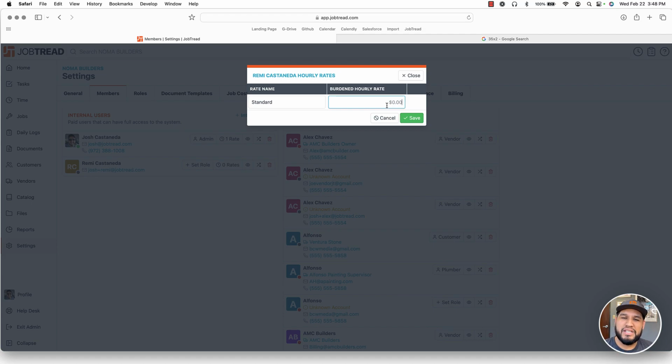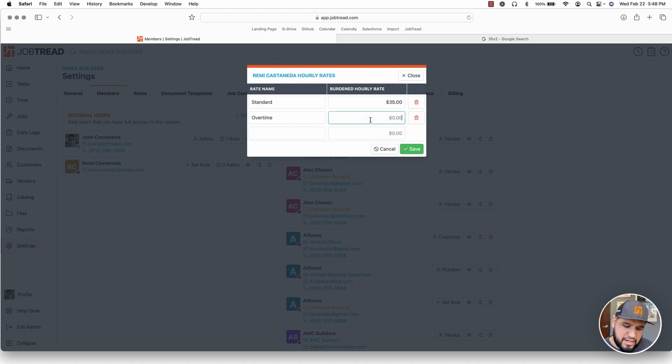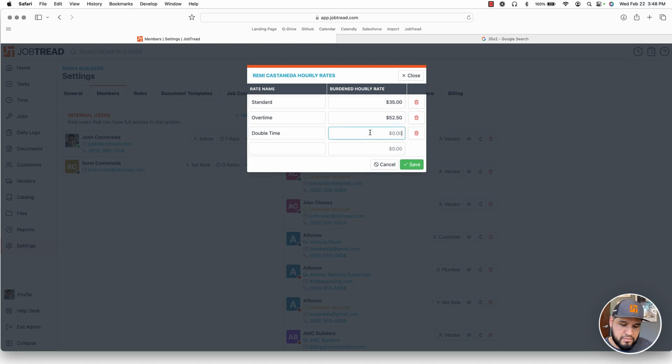We're trying to help you understand not just what you're paying the employee, but what you have to pay in totality for them to be on site. So a good number floating around out there right now is the hourly rate times 1.4. So that $25 would then become $35. Next would be our overtime rate, and the overtime rate would become 52.50. And then even double time would become 70 there.